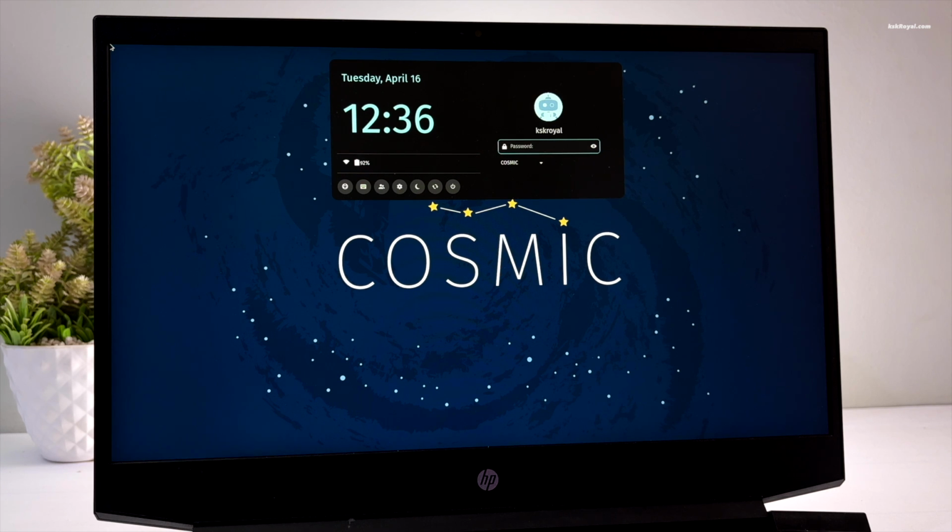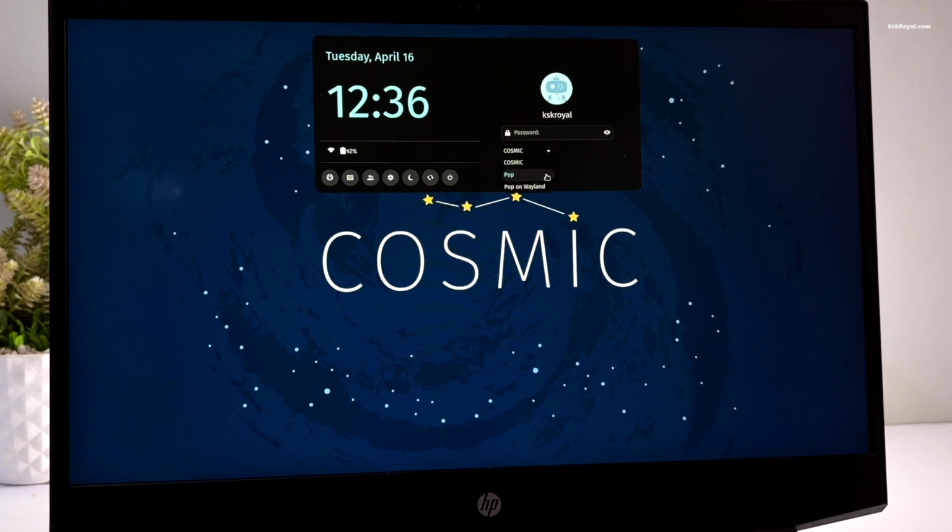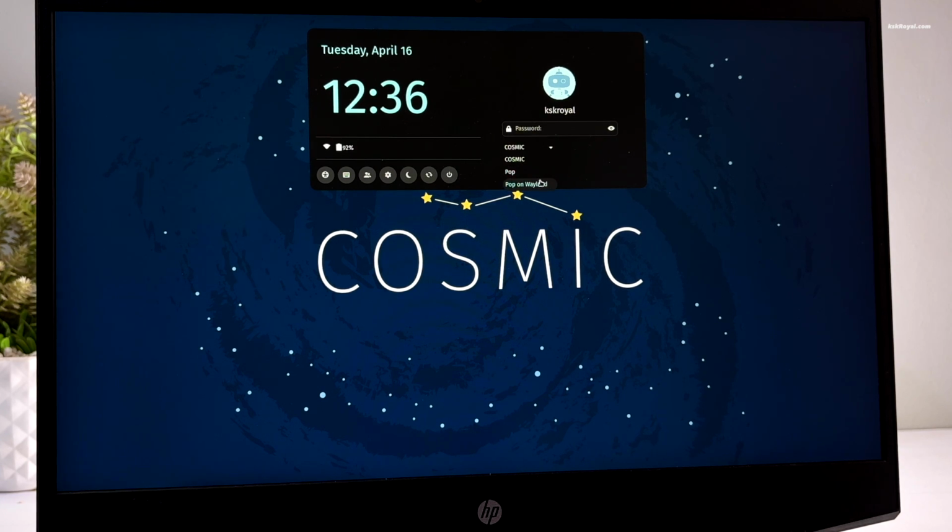After rebooting, you will see the Cosmic Greeter. This is a brand new login manager, just like GDM or SDDM, for the Cosmic desktop. On the left, you can view the time, date, battery information, and Wi-Fi connection. You can also get access to system controls, such as settings, reboot, or power off options. On the right, you can see the username with the profile picture and the password text field for login. The login manager provides a way of switching between multiple desktop environments if they are installed on your system. Now let's proceed to log in to Cosmic Desktop by entering the password.